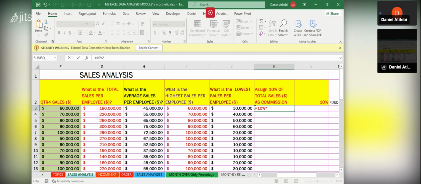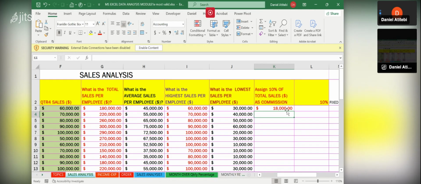That is the kind of multiplication you can do in Excel. You don't use X, you use the asterisk. Now, equal to 10% of what? Of the total sales, which you want to assign as a commission for Ade Linus. I'll type equal to 10% times, and where is the total sales? Total sales is here, I'll click it. That means my total sales is inside cell G3, column G and row 3. Inside G3, I have the value $180,000. So I'm saying 10% of the value inside cell G3. I will now press the enter key.